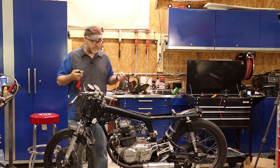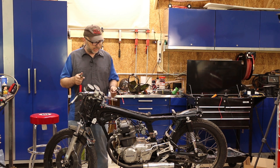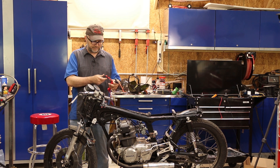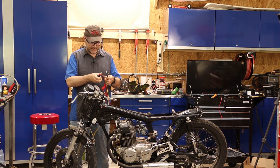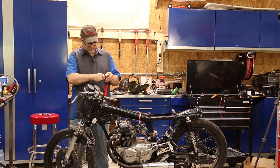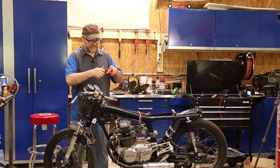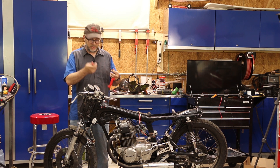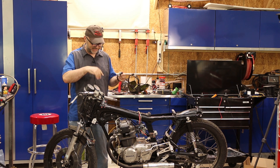I've got these wires with connectors on them and I built up a basic wiring harness. Another requirement for Bonneville is you are required to have an emergency kill switch. This is a lanyard kill switch you clip onto your body — when the clip is in place the bike will run, and if you come off the bike, you obviously don't want it running full throttle with nobody on it. So this will kill it. Hopefully I don't need it, but if I fall off the bike, it'll stop.